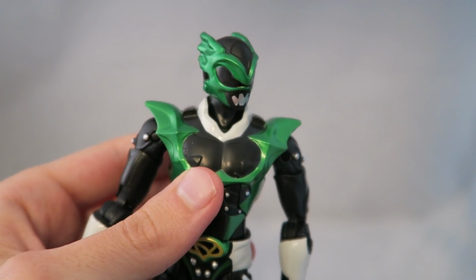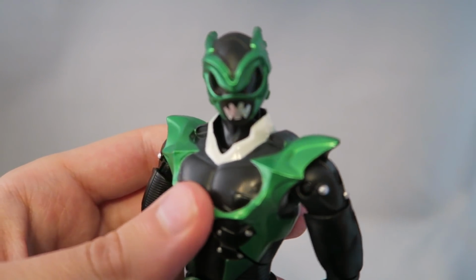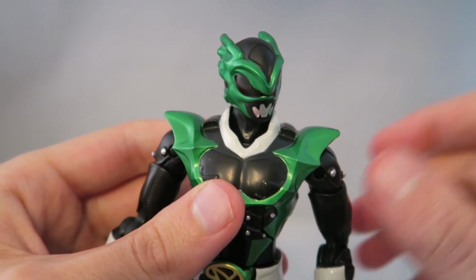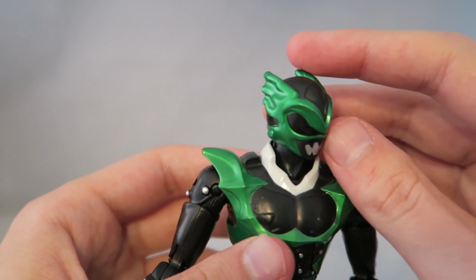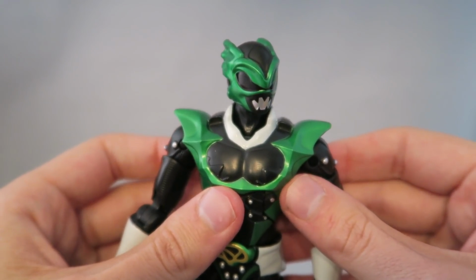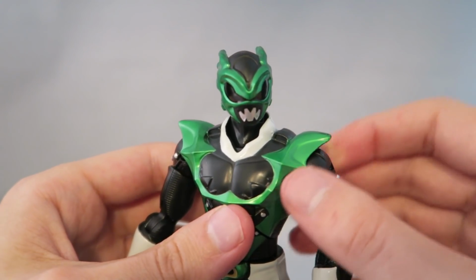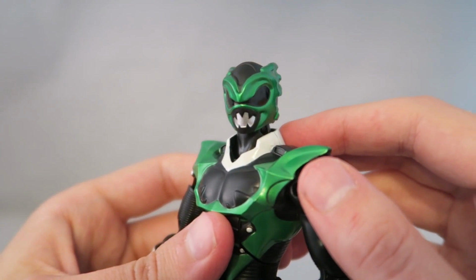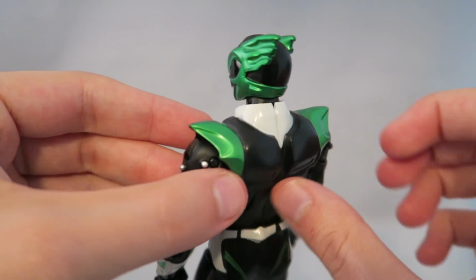I like this figure a little in a biased way just because of that. But I do think it looks nice. I think the green paint they got has a really nice shine to it. It doesn't look weirdly dull or really inaccurate. I guess it doesn't really shine there, but I think it's pretty solid. And I think they got the proportions right. For the helmet, I really don't feel like there's anything jumping out at me like, oh, it's too skinny or too fat or weird or something.